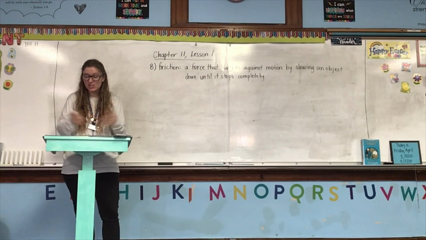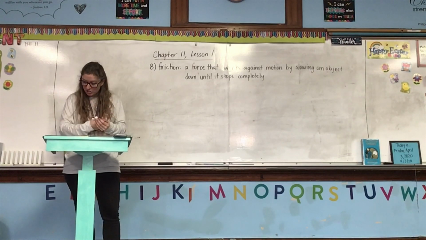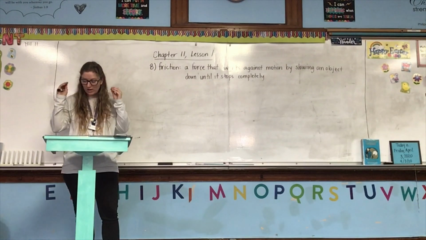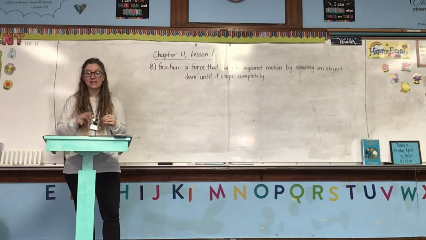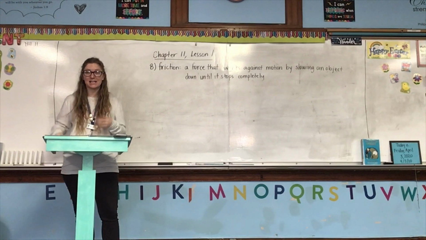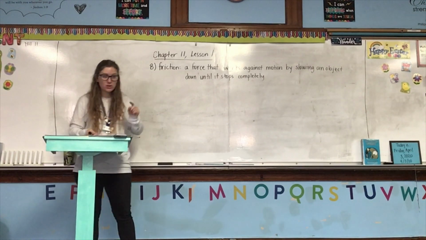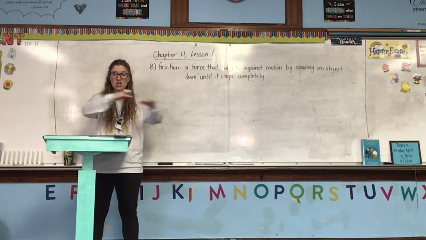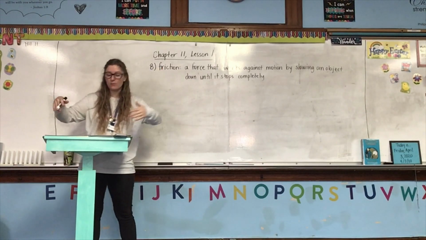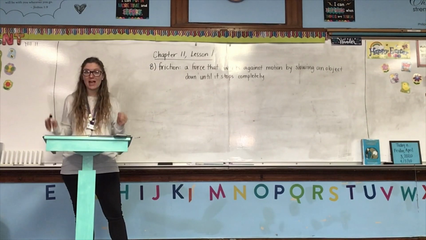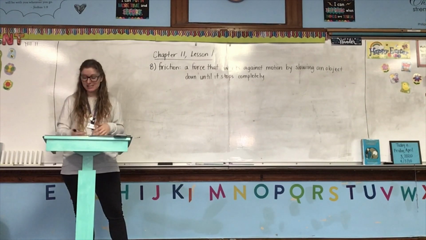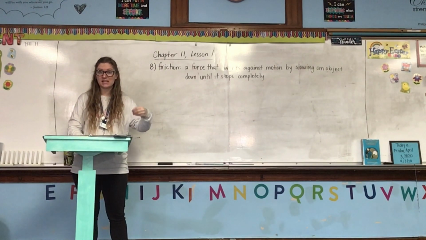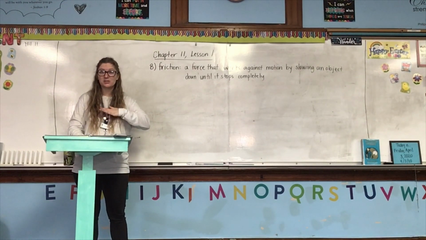Okay, so the answer is no. If there was no friction and nothing in the way, the object would never stop moving because there would be no force acting against the inertia. So if there were no friction and you rolled something across a surface that had no barriers, nothing in the way, that would keep moving forever, because inertia says that objects in motion stay in motion unless there is a force, like friction or something in the way, to slow it down.